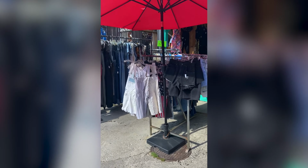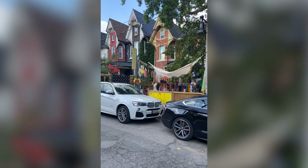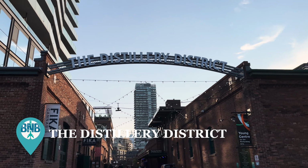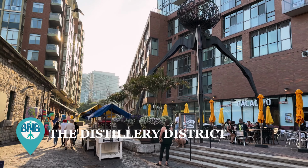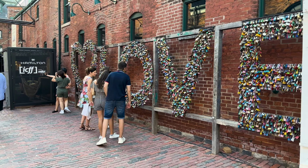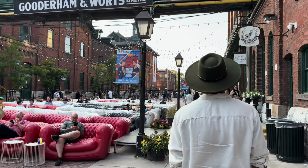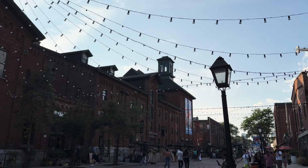With a variety of flavors, arts, and shops, and a badge of local approval, Kensington Market should definitely be on your Toronto itinerary. Speaking of arts and culture, our next destination is the Distillery District. We closed out our second day in Toronto at this transformed center of entertainment. This once massive whiskey distillery has been transformed into a hub for food, art galleries, and entertainment. When we arrived, they were prepping to show a movie in the square. If you visit during the holidays, they host a massive Christmas market here too.